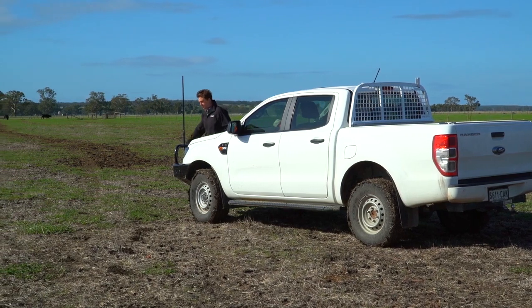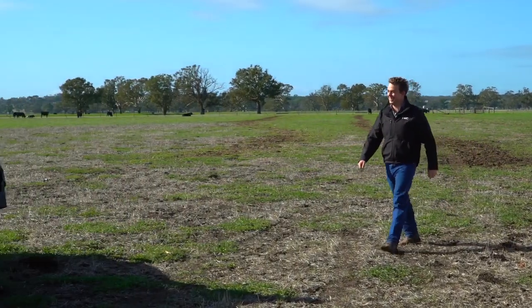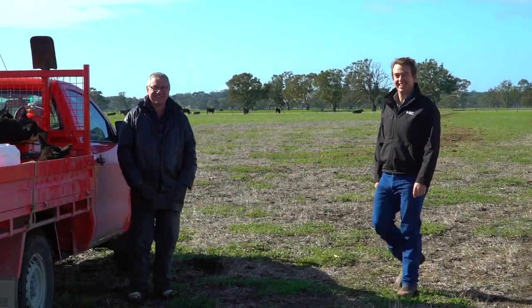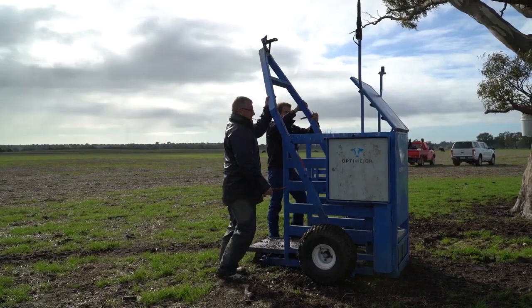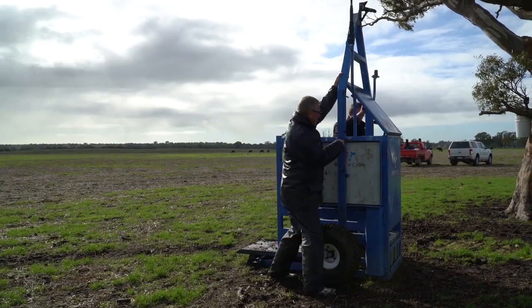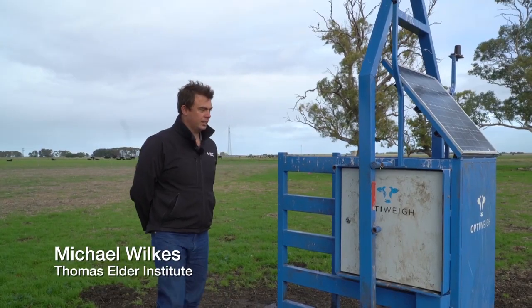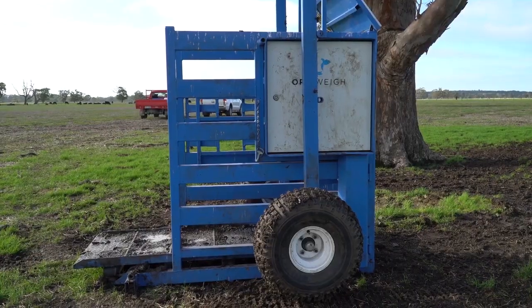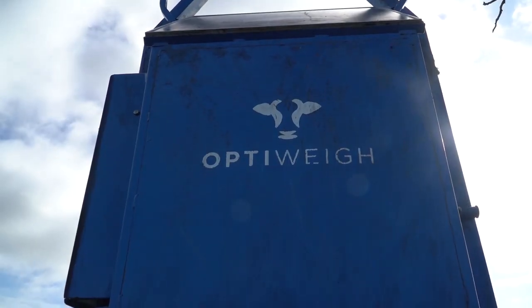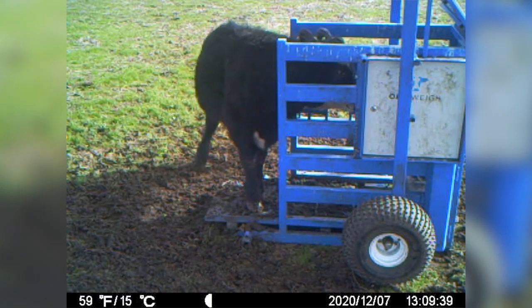Elders and the Thomas Elder Institute have partnered with PIRSA to undertake a strategic partnership to turn the Strewn and Kyby Bolite research farms into best practice demonstration farms. A big part of that is the strategic use of ag tech to improve the productivity and efficiency of our farming businesses, including technology such as the OptiWay remote cattle weighing system, which enables us to weigh cattle in the paddock in real time without having to yard them, dramatically reducing our labour component.